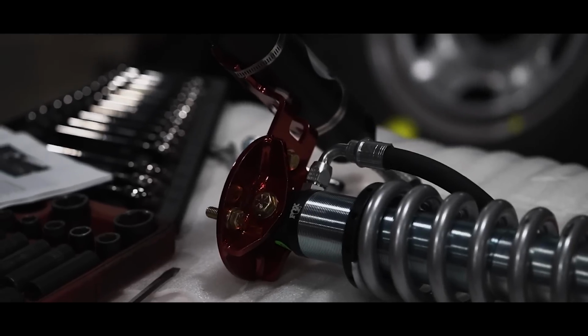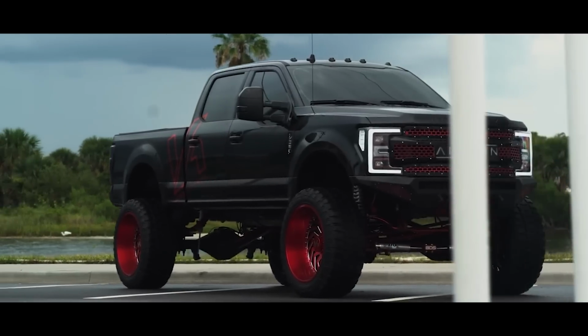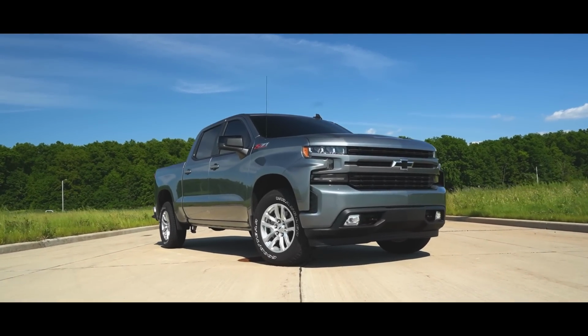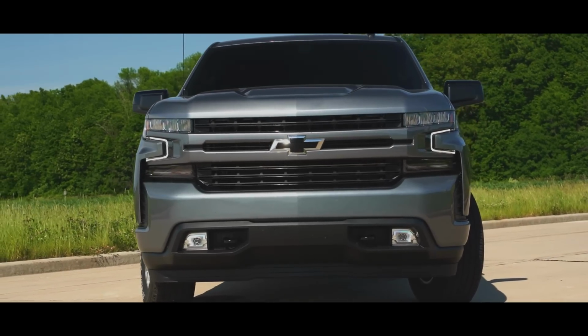Last year, we went to SEMA. We built the K350, had an absolute blast. It was a super, super cool truck, and I wanted to do it again. So Sean told me I could only do it again if I bought the truck that time. So I went and bought a 2020 Silverado 1500, and here we are, back on the road to SEMA.